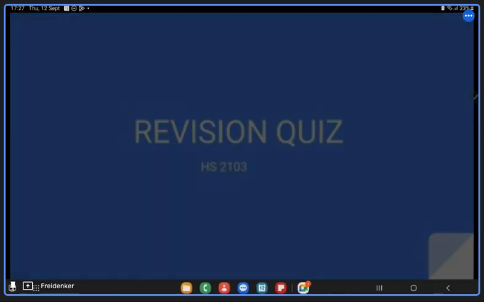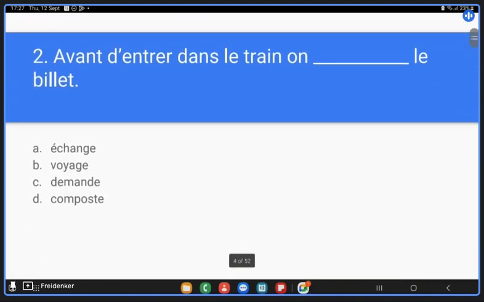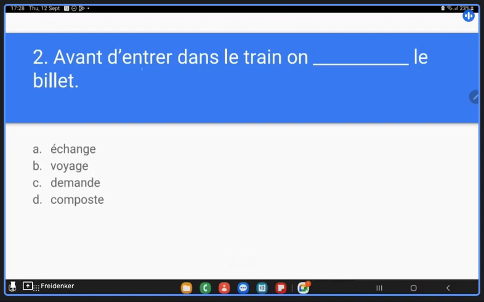So most of the verbs in general. You will need to know more verbs and prepositions. For example, here avant. Avant means before. So avant d'entrer dans le train, before entering. It literally means "before of entering in the train". In French, we don't say "I enter the class"; we say "I enter in the class". So that's why we have a dans. Dans means in.